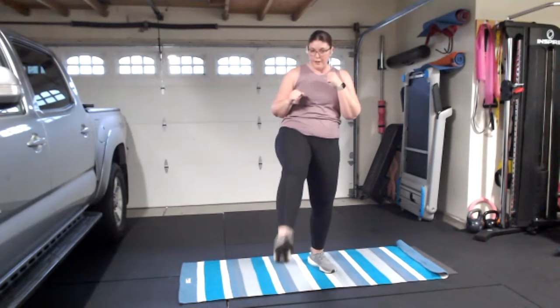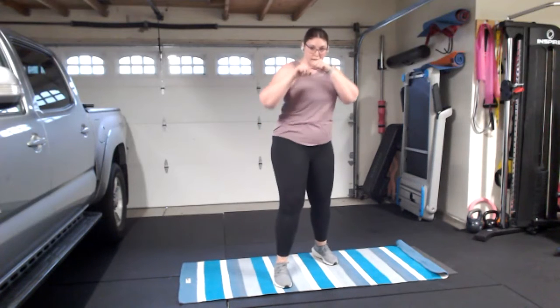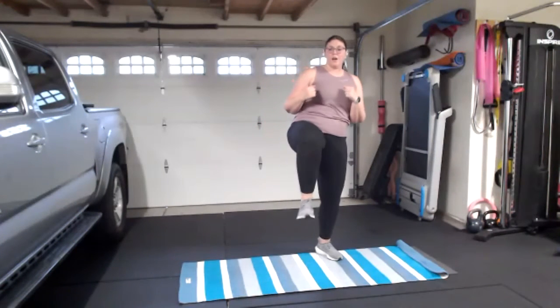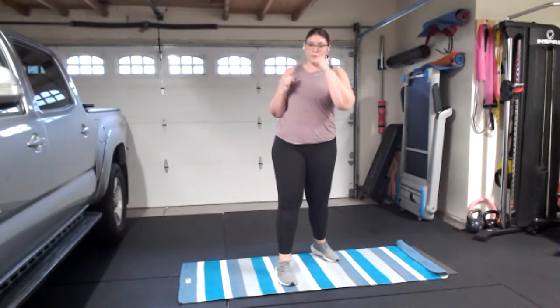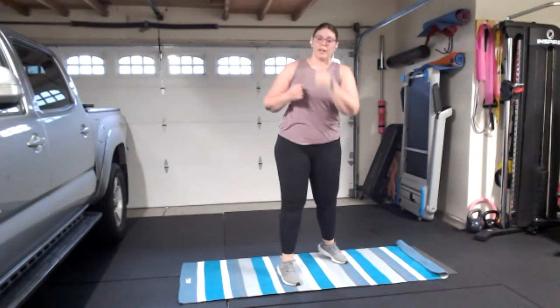You got this — you've already won today just by showing up to do this workout. No matter how the rest of the day goes, whether it gets difficult or really good, think about what you did for yourself by showing up here. Even if it didn't go exactly how you wanted, any workout is a good workout, even if it doesn't feel great while doing it.